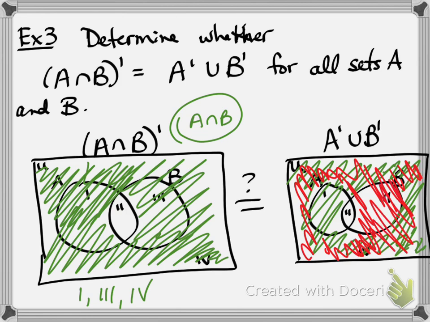And if we're putting it in the union, A complement's bringing all of its stuff and B complement is bringing all of its stuff, and they're going to start their house together. So it's all the stuff that we shaded green and all the stuff that we shaded red. So as you look at the chart, there's nothing that isn't shaded red or green or both. So it's actually all 4 regions.